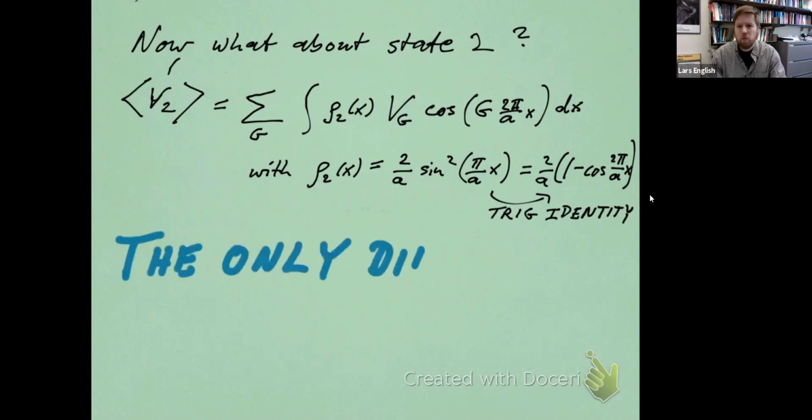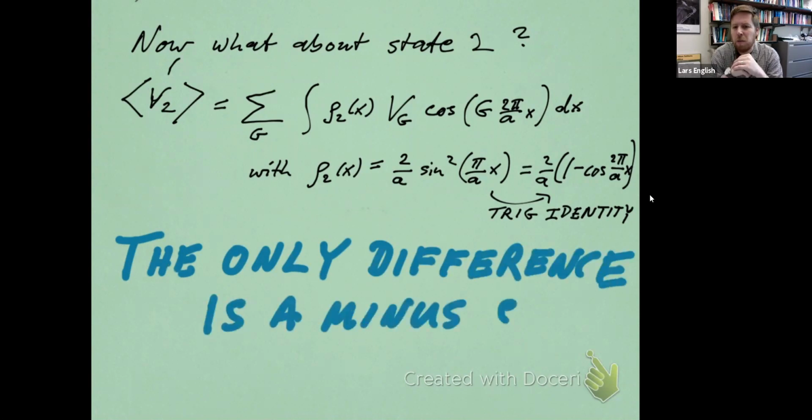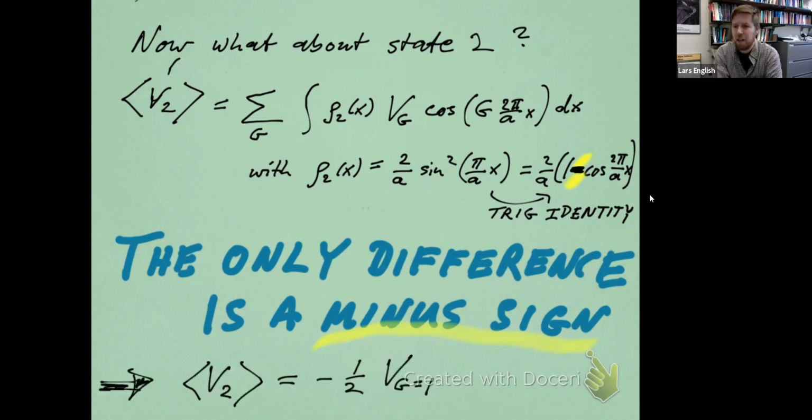And what's interesting here is that the only difference now is a minus sign. Okay, if I plug that back in for rho two, the whole integral and the sum would be identical, except for that particular minus sign there. That used to be a plus, now it's a minus. Okay, and so that's good. It really makes life easy for us now, because we don't have to redo the whole thing. We can immediately say that the result will be the same, just with a minus sign out front. Okay, so we could repeat the whole steps again, but the minus sign will carry all the way through, and we'd be left with minus 1/2 times the first Fourier coefficient of the potential energy.